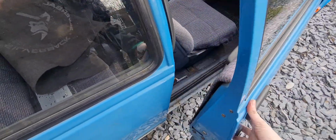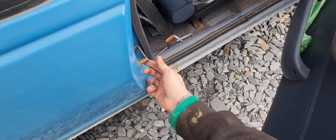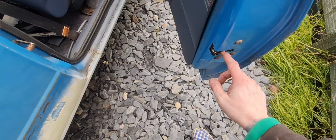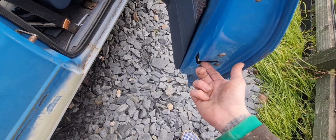This door doesn't shut properly either. I've put some tape around it, which makes it better for slamming it and actually getting it shut. But what's the best way to go about getting these to shut? Does anyone know? This seems a bit looser than the other side. Is there something to adjust, or do these wear out? Oh, bastard.